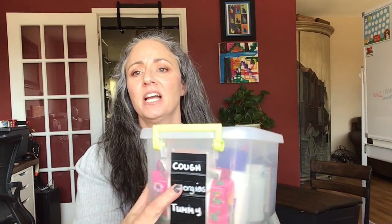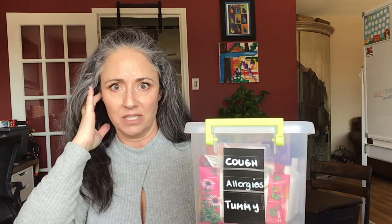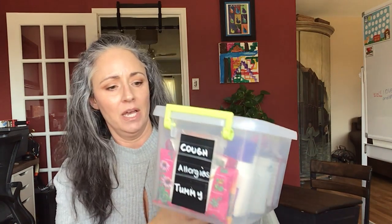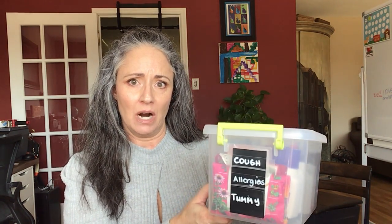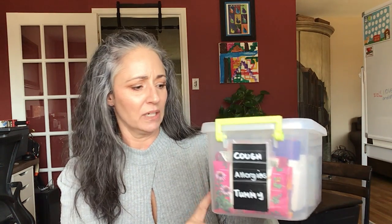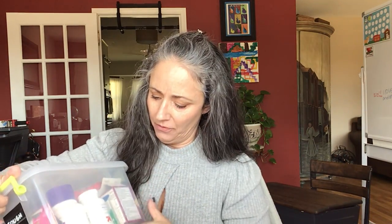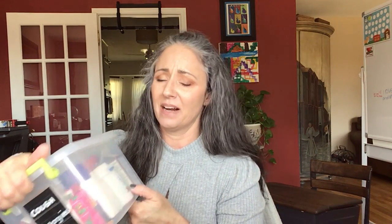Then we've got a combined box for cough, allergy, and stomach. I didn't have enough of those three to make three separate boxes, so I put them all together. We have a lot of stuff for our comfort kit — like emergency Ricola cough drops, a prescription for nausea, Alka-Seltzer, cold and cough medicine. I also had to have a colonoscopy a year or so ago, so I had to buy some stuff for that — don't ever want to talk about that again.